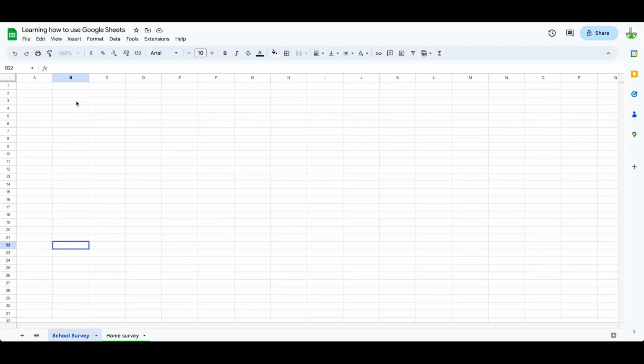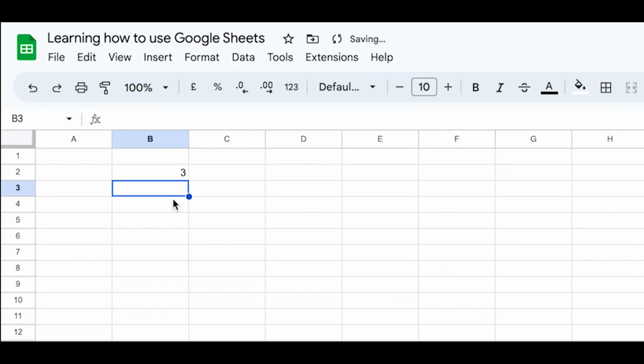To enter data into each one of these cells is very simple. What you can do is you can either, let's just click up here, let's start at B2. We can just add in a number, so I'm going to add a number 3 and just press return, and it drops down to the next row below. So I could type in 4 and then I could type in 5, etc, etc.